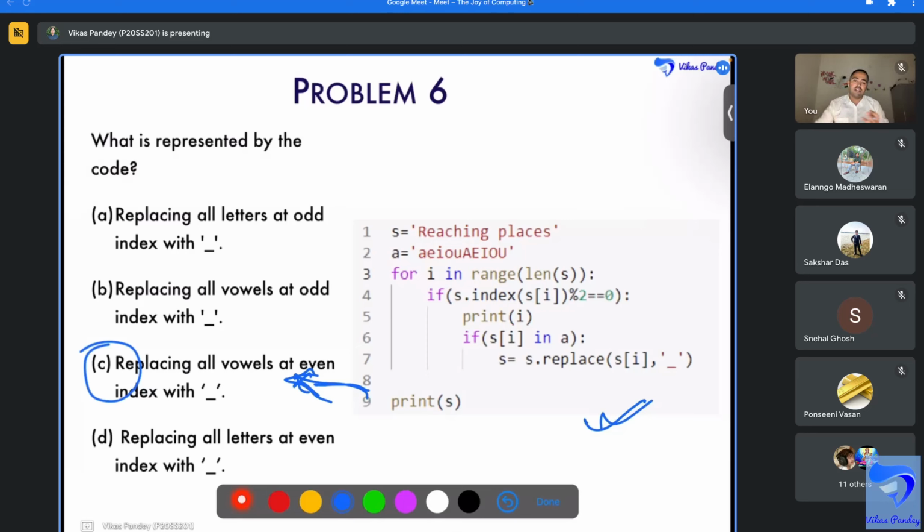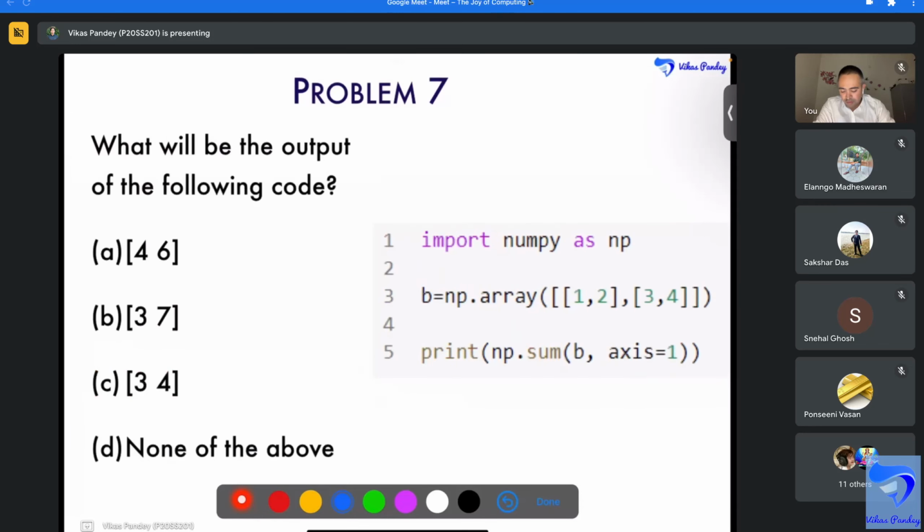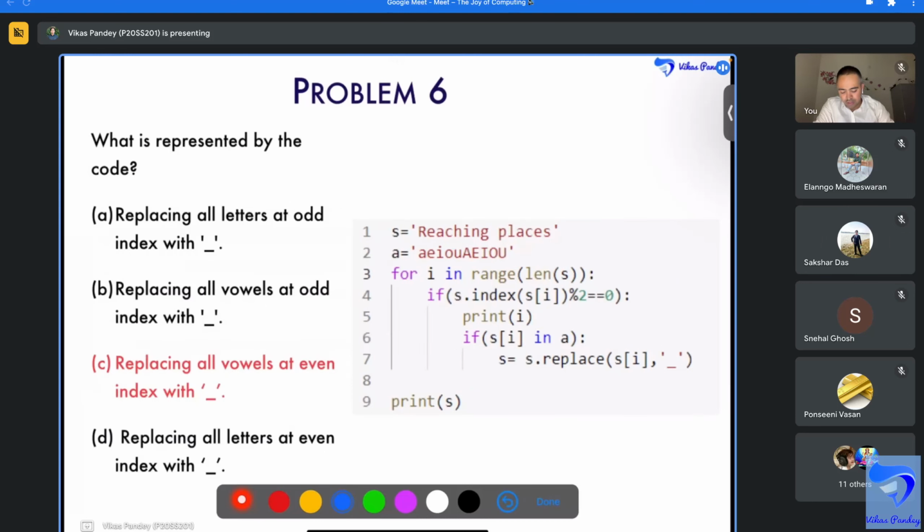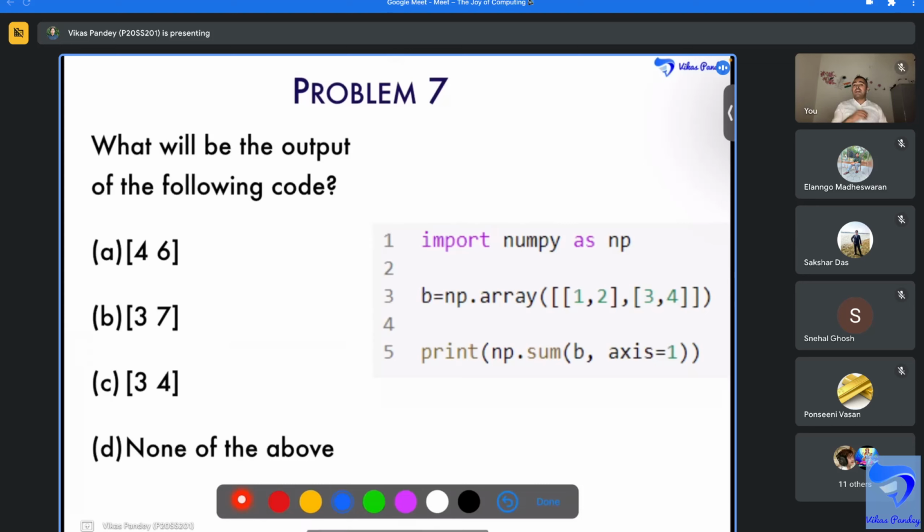We need to debug it. Sometimes we need to correct the things. Any doubts in this? No, sir. Okay. So, I will correct this code a bit so that the question becomes correct.